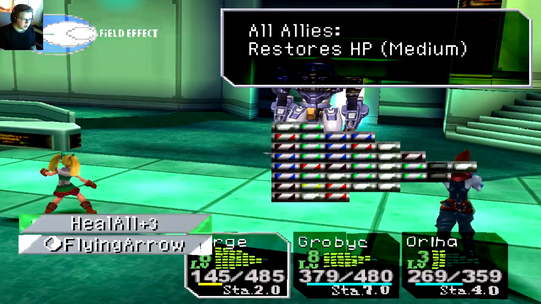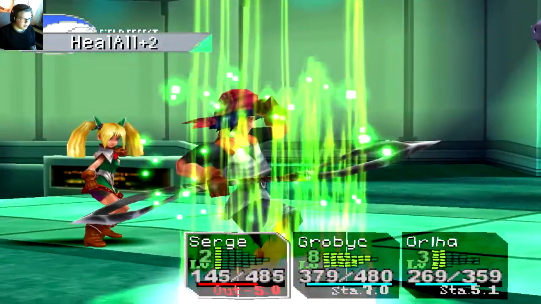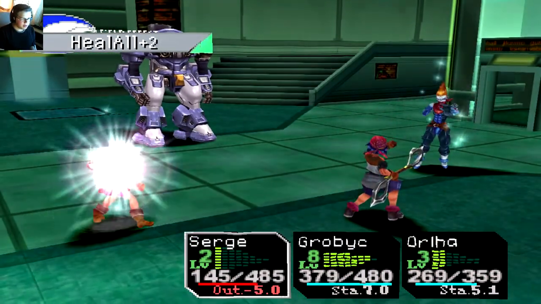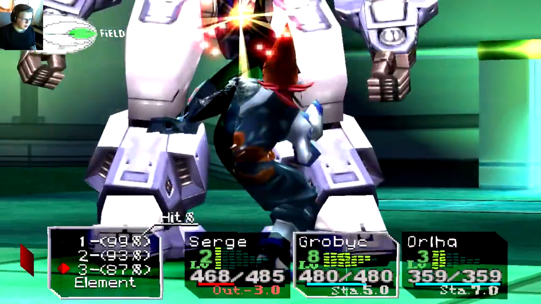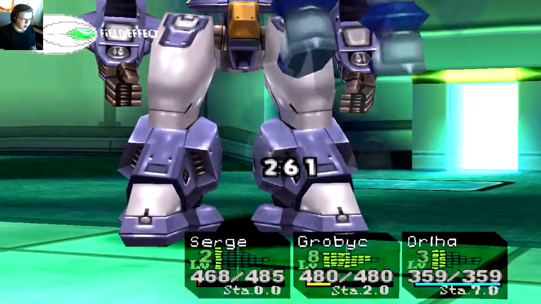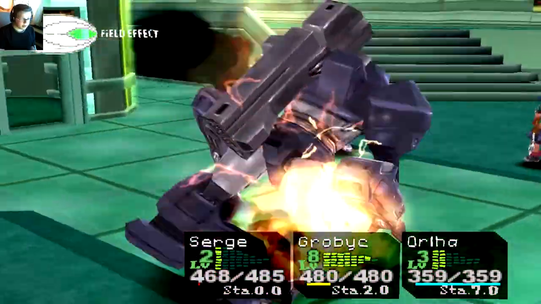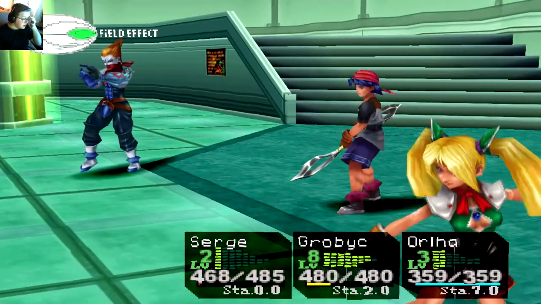And then let's go to... Here, I'll use this one. I don't want to go to the 3+. This should heal all of us up to full. Surge is a pretty good healer overall, so I should be fine. Alright, good hits. Is he dead yet? Okay, good stuff. Man, that was close.